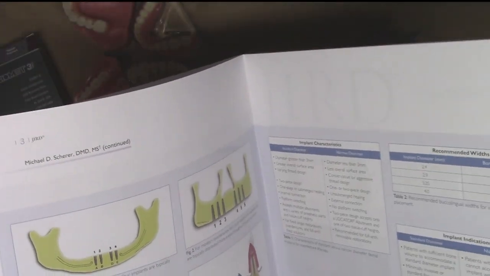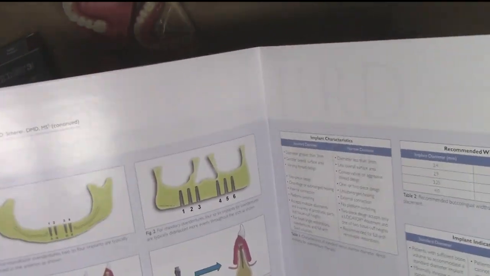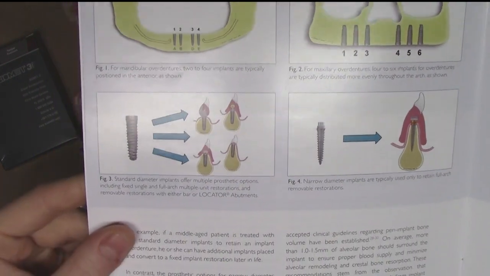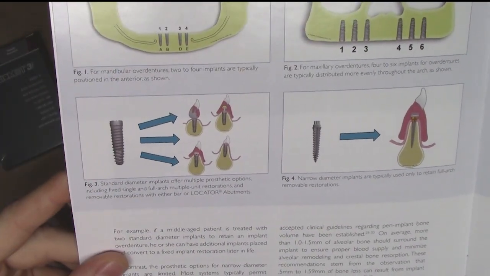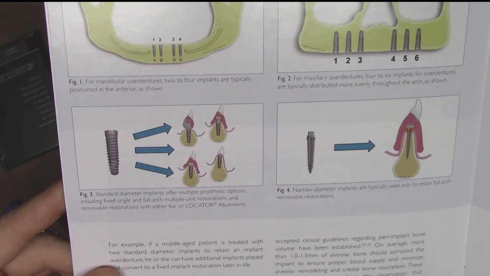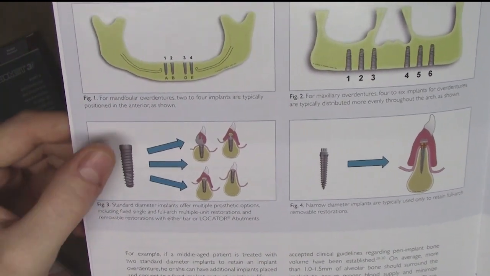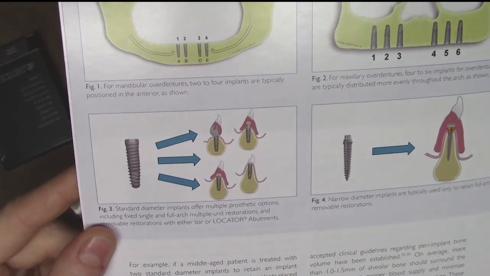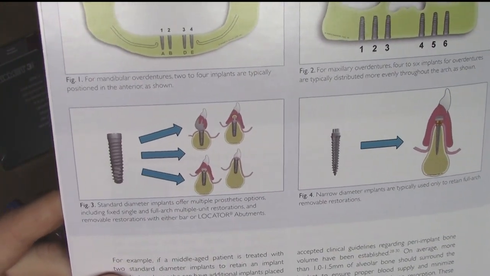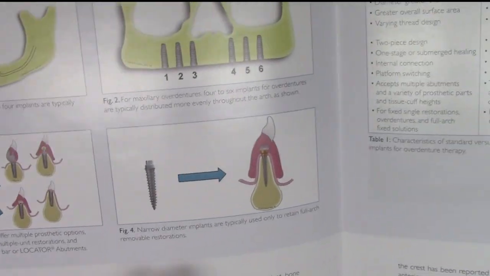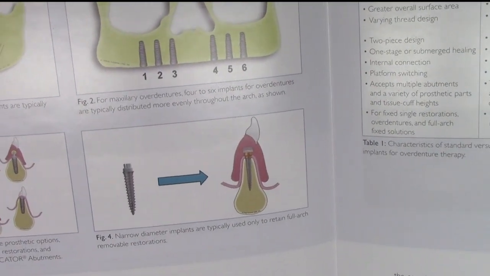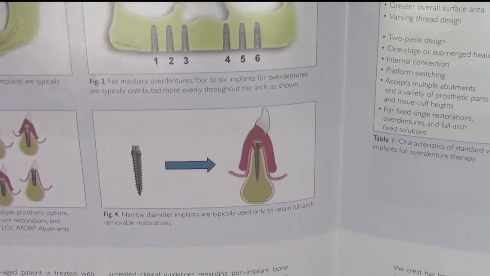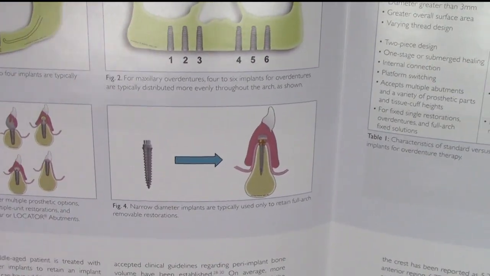So first and foremost, when we start looking at some of the indications and the differences between a narrow diameter and a standard diameter implant, it's pretty obvious to see. A standard diameter implant is typically anything above 3.0 millimeters, and this is just showing you an example of a Zimmer-Biomet standard platform implant, which happens to be a 3.25, 3.4 osteotite implant. Right in front of you here, however, is a 2.4 by 12 millimeter Zest Anchors LODI or LOCATOR overdenture implant, and that's showing you the characteristics of the differences between the two.